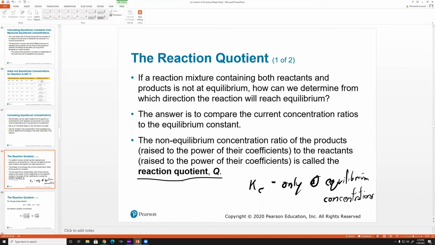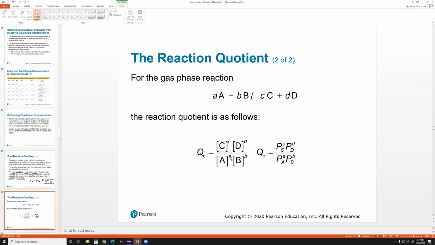The reaction quotient can be used for non-equilibrium concentration ratios. This means it's calculated the exact same way, but it can be at any point in the reaction. So you have Qc and Qp instead of Kc and Kp. Basically, they're the same thing. You calculate them in the same way, products over reactants with the coefficients being the exponents, but Q is at any point in the reaction. K is only at equilibrium, and the equilibrium constant is specific for the reaction, and it does not change unless you do something to the reactants or products.